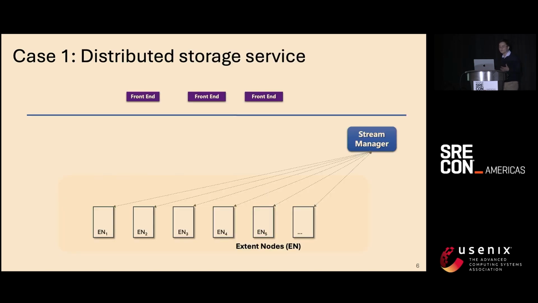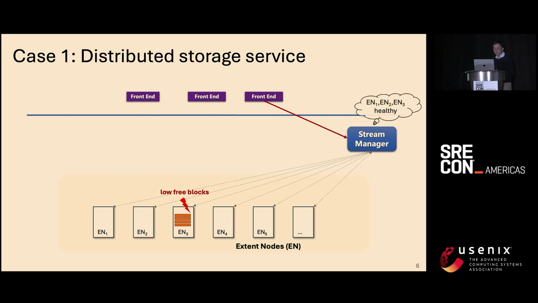Next, I'm going to give you a concrete example. This is a production incident involving gray failure that happened in Azure Storage Service a number of years ago. Azure Storage Service has a front-end layer that handles requests, and a stream layer that stores the actual data in replicas among nodes called extent nodes. In this incident, an extent node, let's call it EN3, was running out of free blocks. But somehow the stream manager was not aware of the situation. Typically it should be, but there was a bug here.